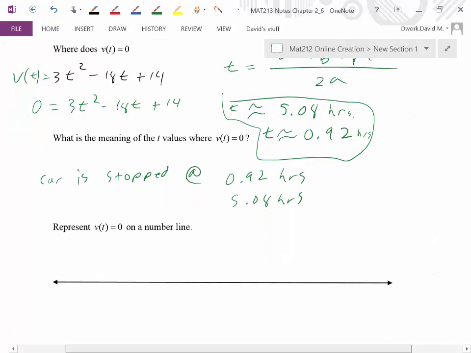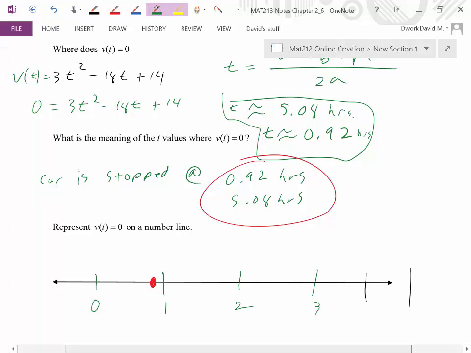So now let's represent those numbers on the number line. This is going to be incredibly important. We always want to make sure we represent our zeros on the number line. They're very important. So again, our key values from before were 0, 1, 2, 3, I believe. Maybe we went to 4. We'll look back. Now I want to capture my zeros. Zeros were at 0.92 and at 5.08. So we might have to extend this out a little bit, let me switch back to the green actually. 3, 4, 5. Okay. So there we go. Then my other one's at 5.08, something just past 5.